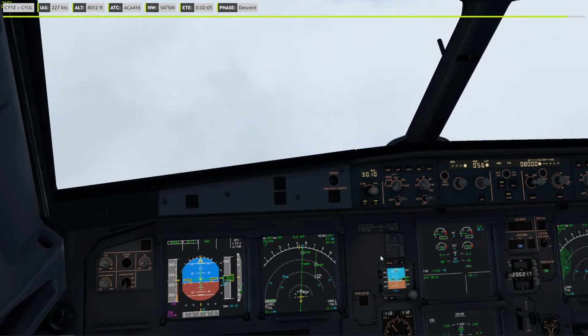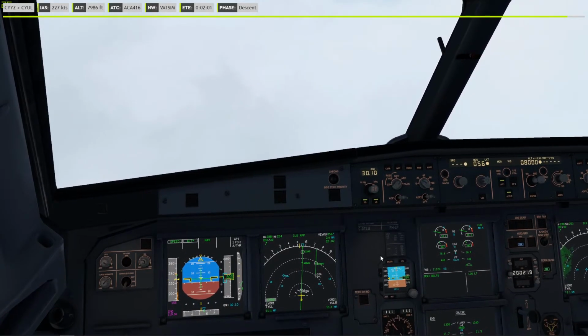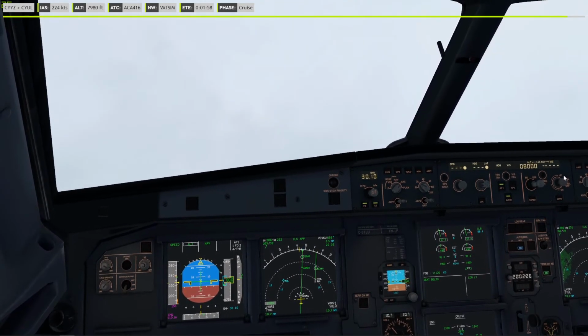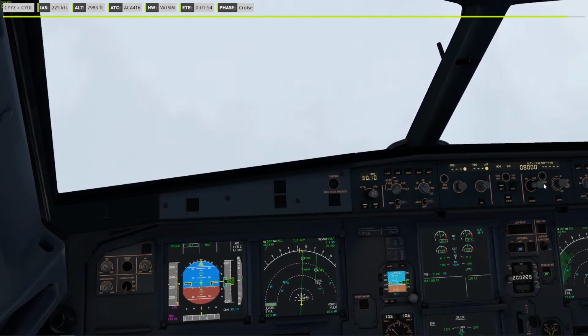Descend 4,000, Delta 789. Air Canada 416, descend to 6,000. 6,000, Air Canada 416.